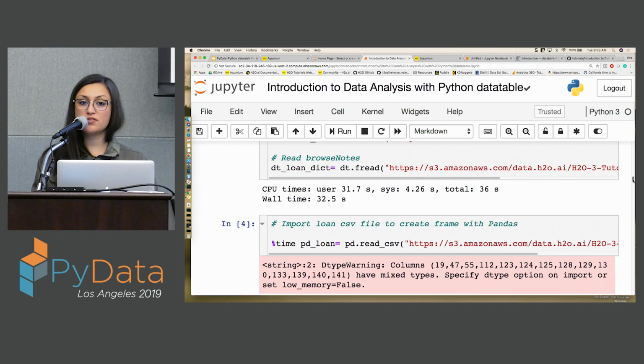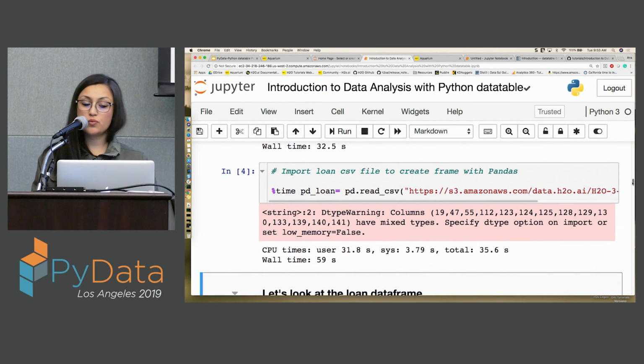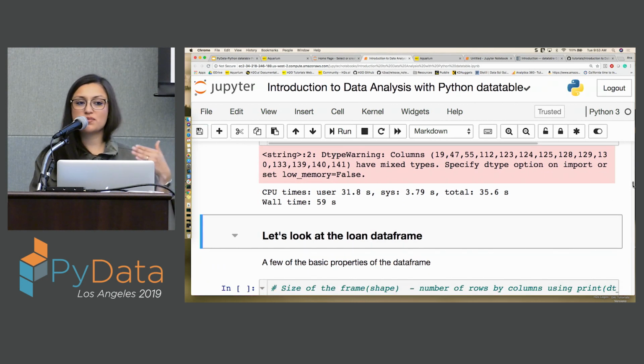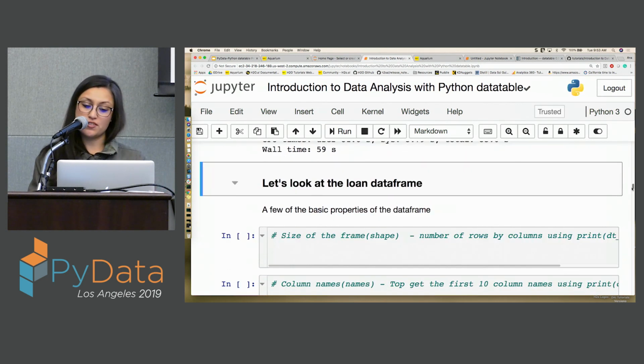So we're there. Is everyone there? Everyone checked already? Now we just imported the data set, and I wanted to highlight the time differences between the two. As we go through this lab, we're going to be running some simple commands, but I want to show you the difference in terms of performance, because this is a library where we're highlighting performance. As Pasha said, we're not trying to replace pandas. We're going to show that you can actually work well together. There are things that you can do in pandas that you can convert to data table, and vice versa.